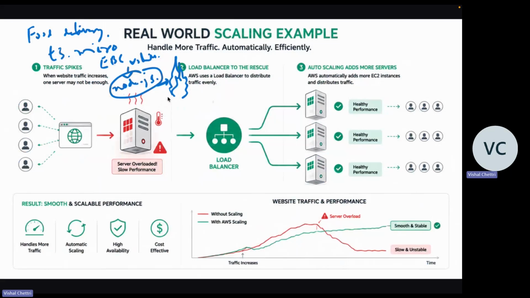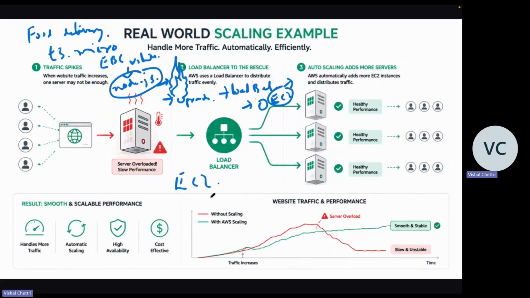Now, suppose you don't upgrade to a bigger server, what happens? Everything will be ruined, right? Instead, you put a load balancer in front and spin up two more EC2 instances, right? In minutes, scale out. When traffic drops at night, you terminate the extra. You only pay for 4 hours. That is the power of EC2.